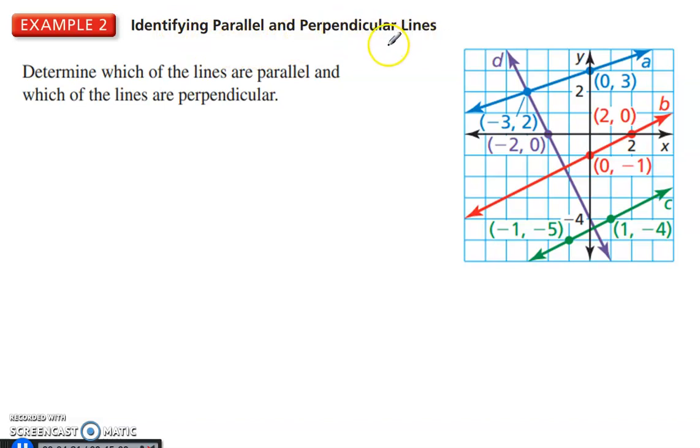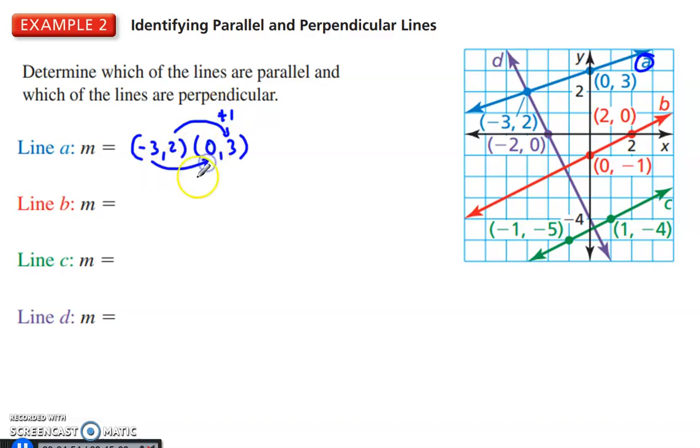All right. Identifying parallel and perpendicular lines. So I'd want to see what are the slopes of the lines to see whether they are parallel or perpendicular. So let's look at line A. Okay, we have points negative 3 and 2, and then we have 0 and 3. Remember, changing y on top, from 2 to 3, we have a negative 1. And from negative 3 to 0, sorry, we're going up 1 here, plus 1. And then from negative 3 to 0, that's plus 3. Plus 3, so that slope is 1 third.